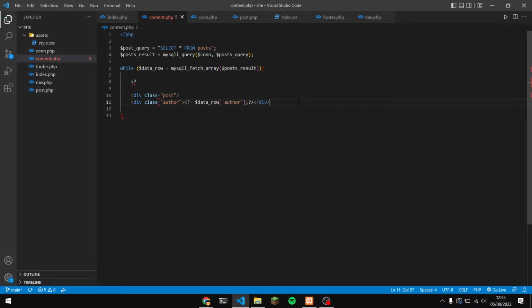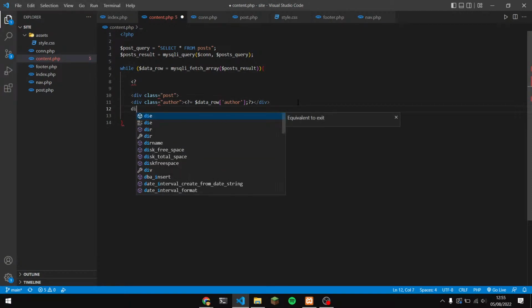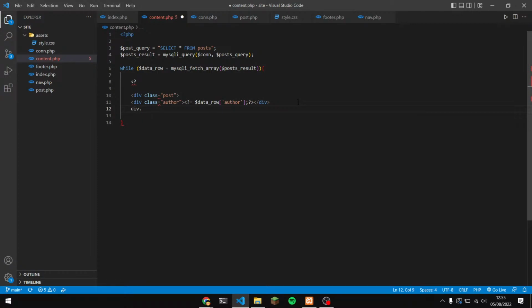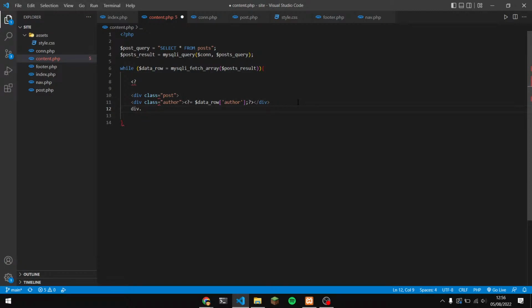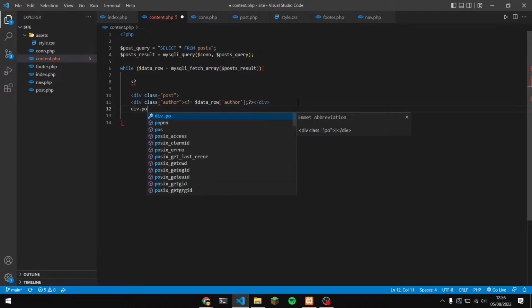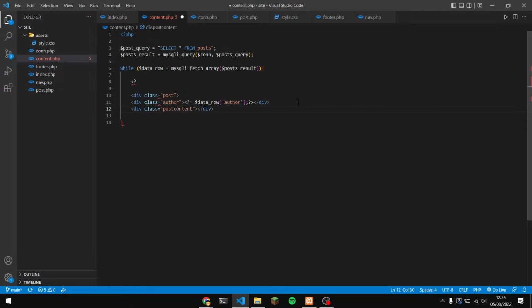Did I miss something here? Okay, not really. Another is the content here, so it's going to be div.post-content. Inside of our div.post-content, we're going to have the data fetched, which is inside $data_row with the index of content. Okay, let's do this. And we have our content and author right here.